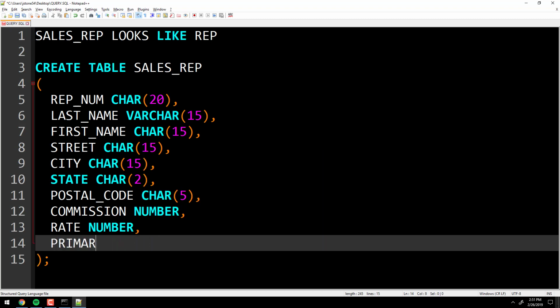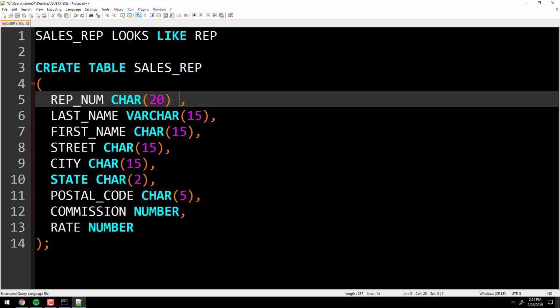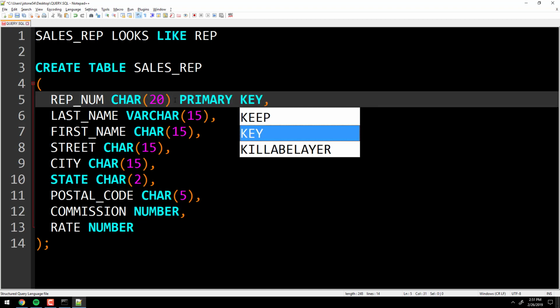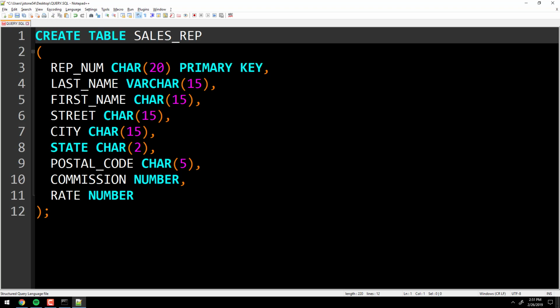But I like the other way. So let's go back here. This is easy enough. Primary key. Good. Okay, looks good to me. So I'm going to get rid of this little note here. Now I'm going to show you a little trick, guys, right? Don't copy and paste this into the command line. I'm going to show you a cool little feature.